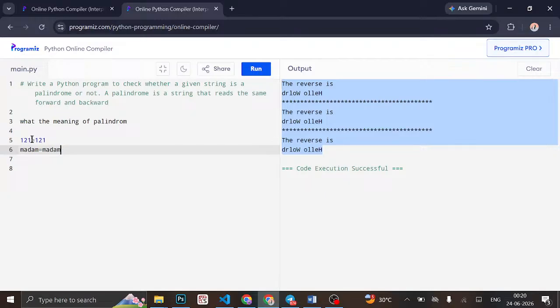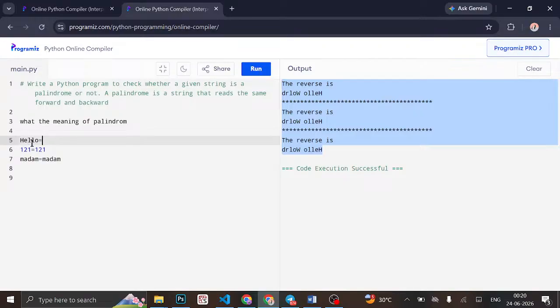If I reverse it, the reverse is equal to the actual string. This is the actual string and this is the reverse of the actual string, so both are the same. So this is your palindrome.